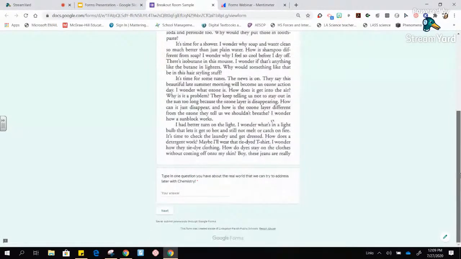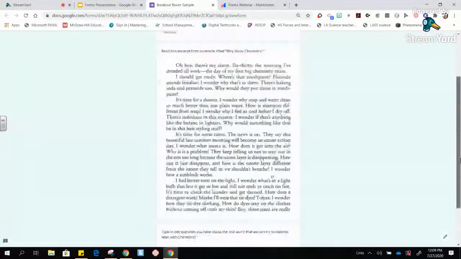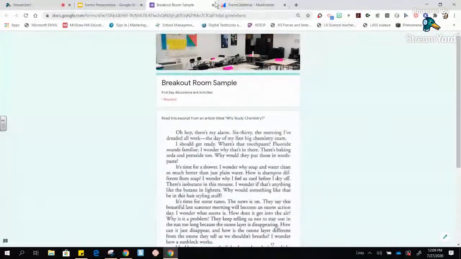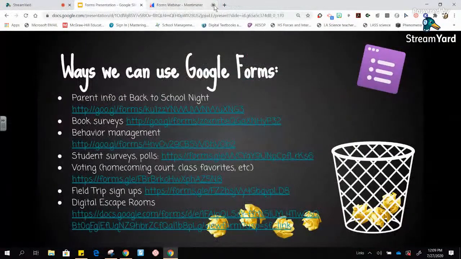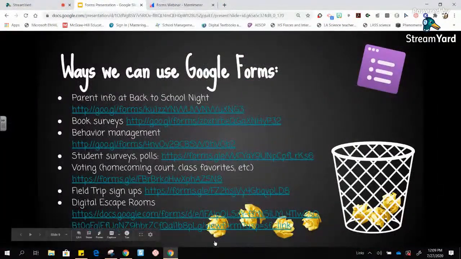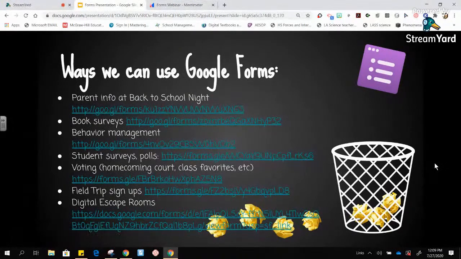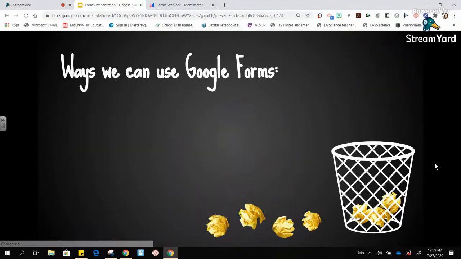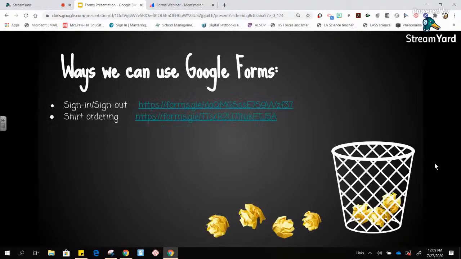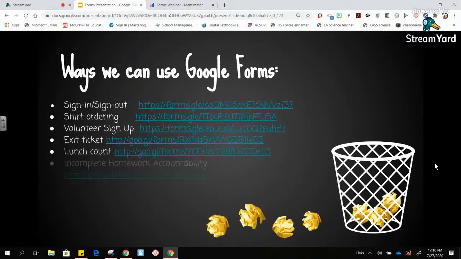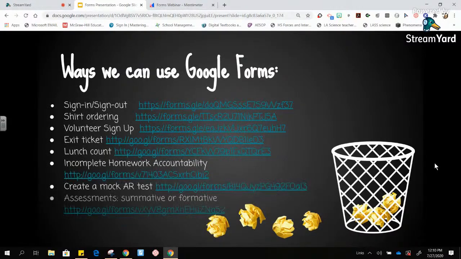And so we're going to look at how to do that and how to insert some really neat questions to get your students competitive. You know, when it's breakout rooms and they have to do something before the next student or group finishes, you know how competitive they get. So we're going to take a look at some of those as well, and some more options you can have. I'm going to try to go a little faster here so we're not stuck looking, but I'm trying to jog your brain a little bit to get you thinking about ways you can use these forms.